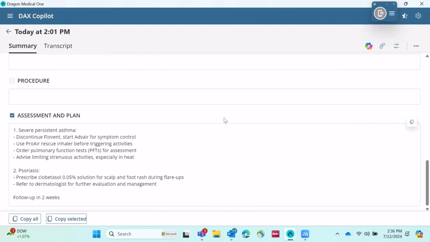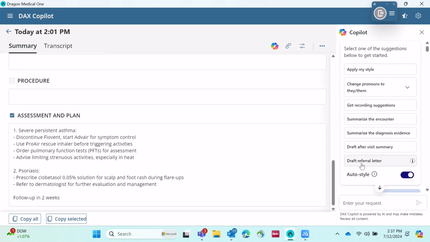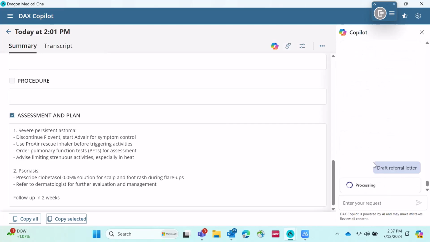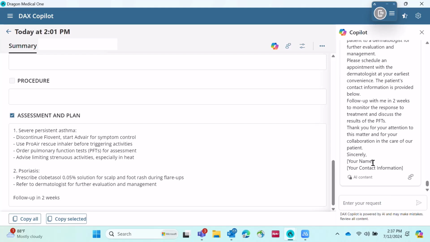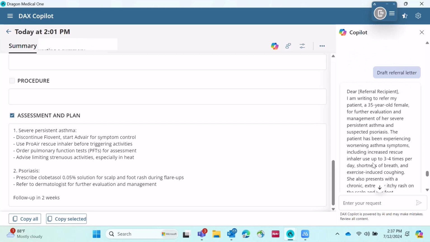Now, one of the things I was going to do for this patient was place a referral to the dermatologist. And for new referrals, I do think it's important to include a referral letter outlining exactly why I'm sending the patient over. And what's nice is I can utilize AI from DAX CoPilot to help with that task, point of care, as well as with the documentation. And I can access that here in the Copilot button. Now, drafting a referral letter is down at the bottom, and I can use that as a first draft as I conduct a referral over to my local dermatologist.